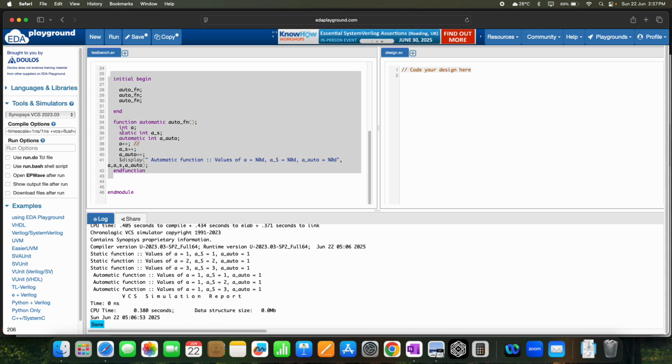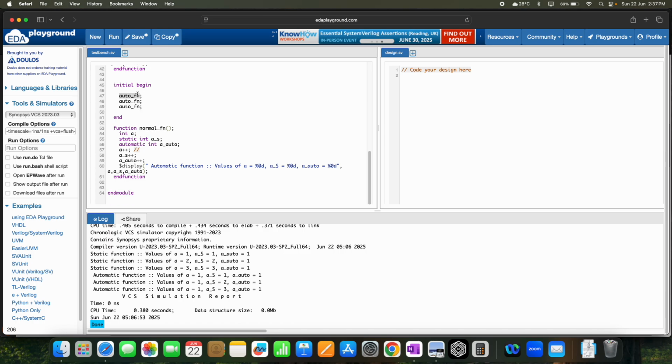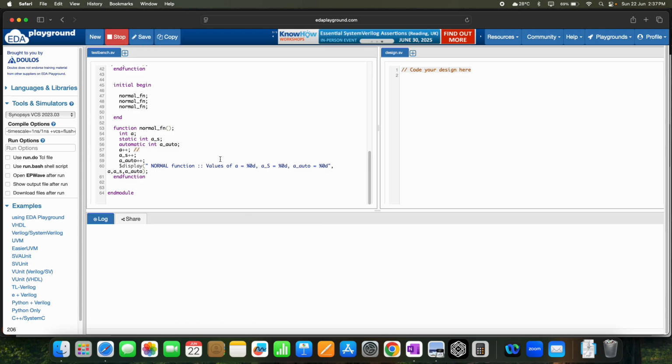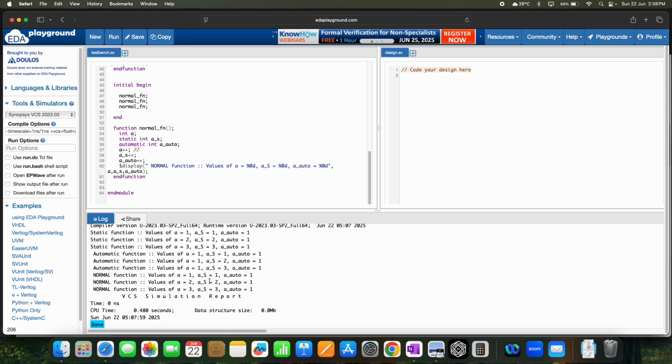And let's see that normal function I will be trying to add inside the module. So I'll not declare anything here. I'll just have auto there, and I'll just paste this as a normal. So just copy it and paste it here. So save, and I will be writing normal. So yeah, for the normal, the behavior will be static, like I have said earlier, like inside the modules.